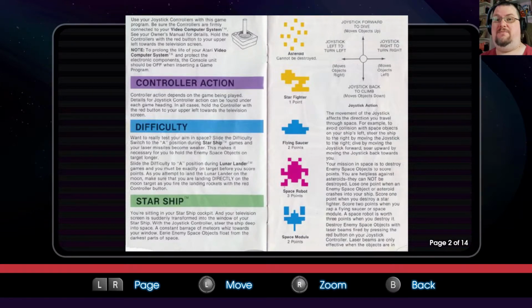There is the Starship game, which is the one that's based on the arcade version. You're sitting in your Starship cockpit, and your television screen is suddenly transformed into the window of your Starship. With the joystick controller, steer the ship deep into space. A constant barrage of meteors whiz towards your window. Eerie enemy space objects float from the darkest parts of space.